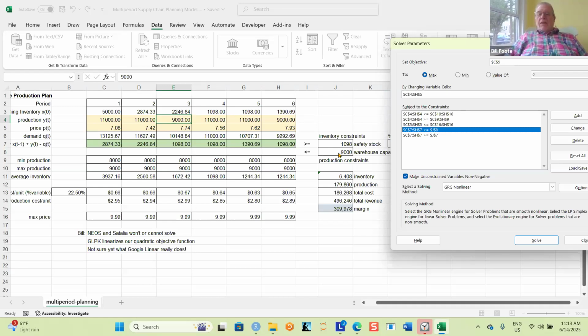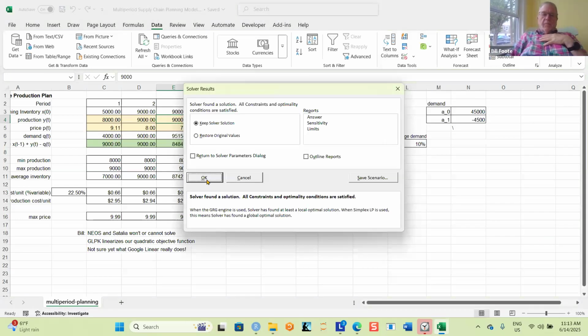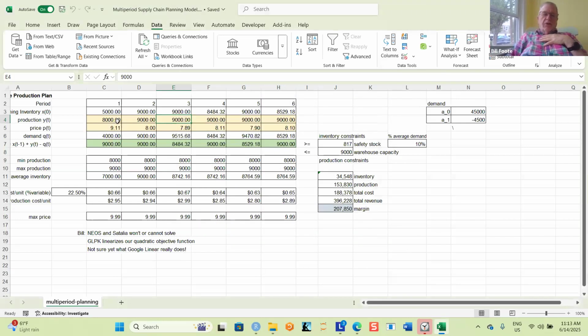It's all visual inspection. And this same series, any one of these has to be less than the warehouse capacity. We have huge warehouse capacity, which again signals somebody needs to look at that. Okay, that's the other use of these models. And if we solve this, because remember what we changed, I made production tighter. My prediction is it's all going to blow out to 9,000. I'm going to solve it quickly. Yeah, my prediction, pretty close. 8,000 here because I had a lot of inventory. Aha. All right, that's how that will work. So you can play games with this.